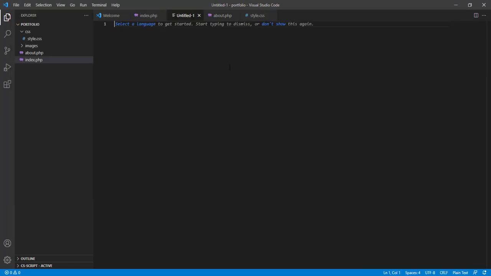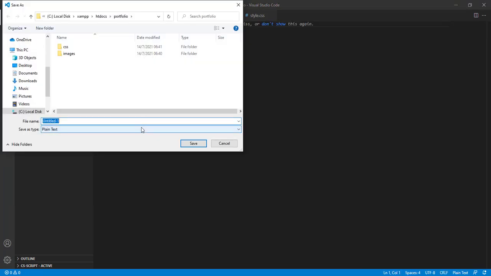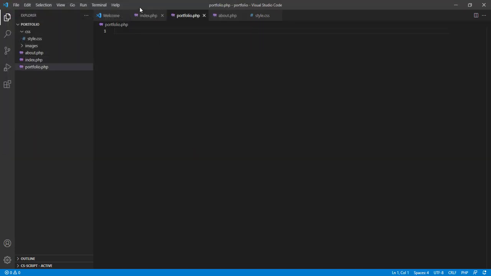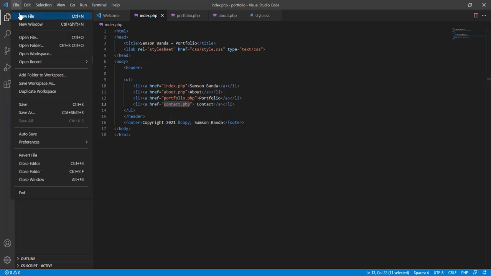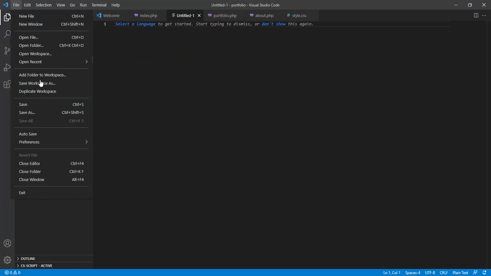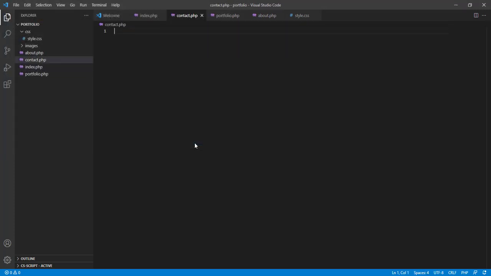Go to new file. I save it as portfolio. I then create another file, which will be the last file. We create a new file, save it as contact.php, and then now I've got all my files in order.